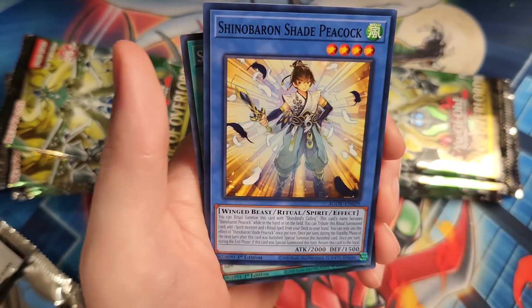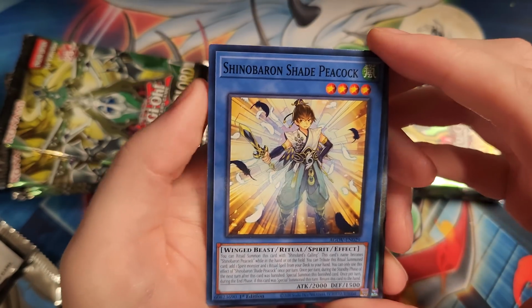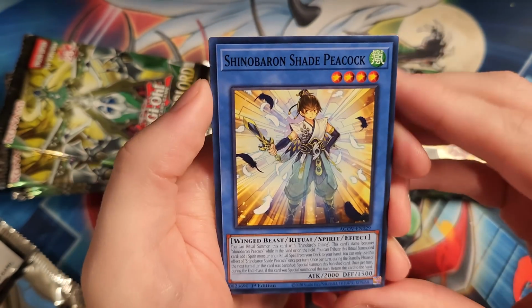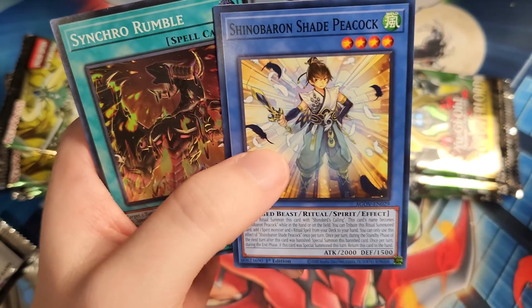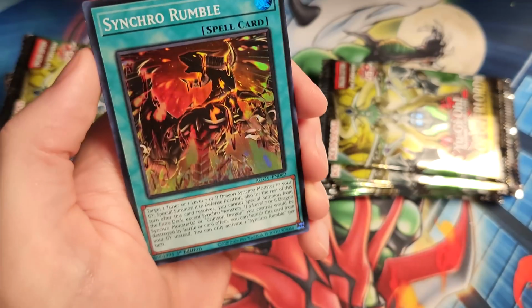We have Tarraya again, Shino Baron Shade Peacocks. This is one of the new Shino Baron ritual monsters. They do both get counterparts here. And yeah, pretty excited about these. I'm a big Spirit fan. If you guys know me from way back in the day, that was my first regional top. And yeah, pretty excited to play those new Spirits.